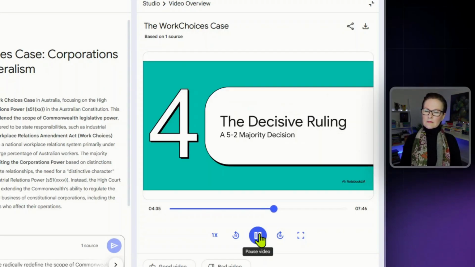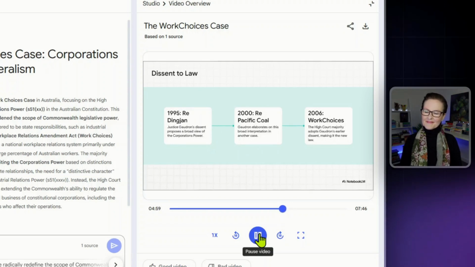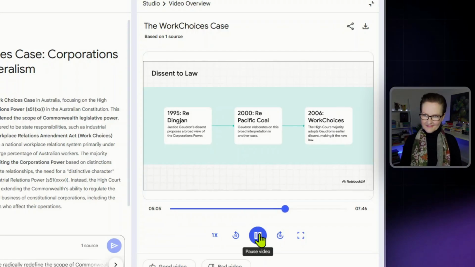So with all 3 of the states' major arguments dismissed, the final verdict was clear. In a landmark 5-2 decision, the High Court of Australia ruled that the entire WorkChoices law was perfectly valid. It was a constitutional exercise of the Commonwealth's corporations power. But here's the wild part. Where did this seemingly radical new interpretation of the law come from? Well, it turns out it wasn't new at all. The seed was planted more than a decade earlier in a dissenting opinion from a single judge, Justice Gaudron.